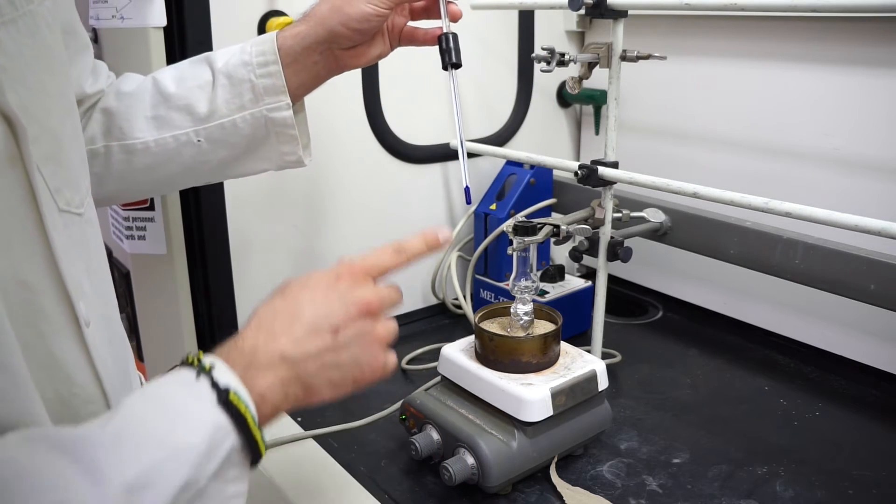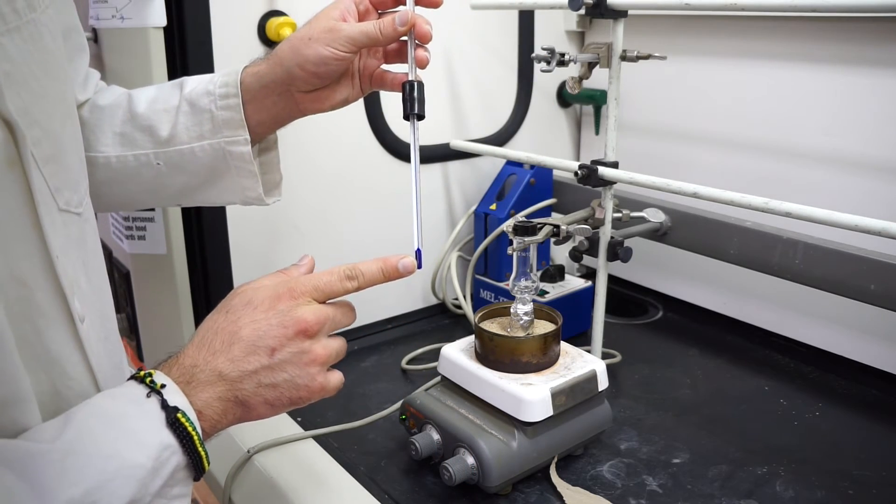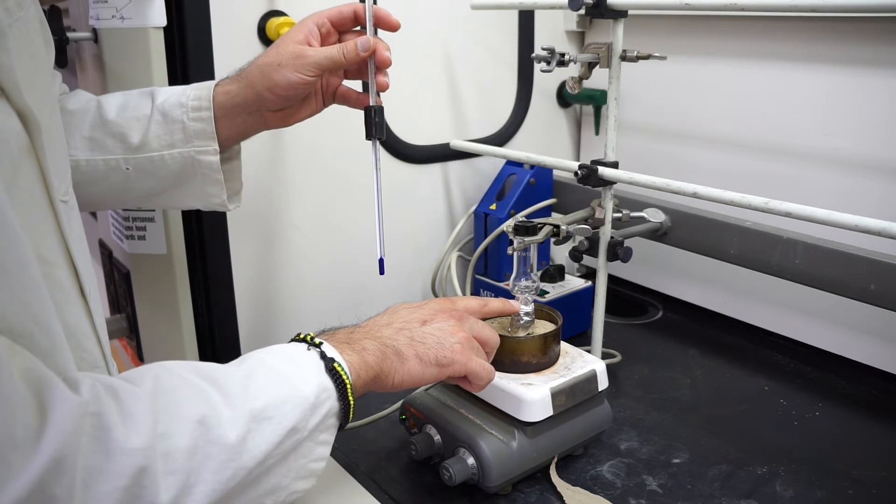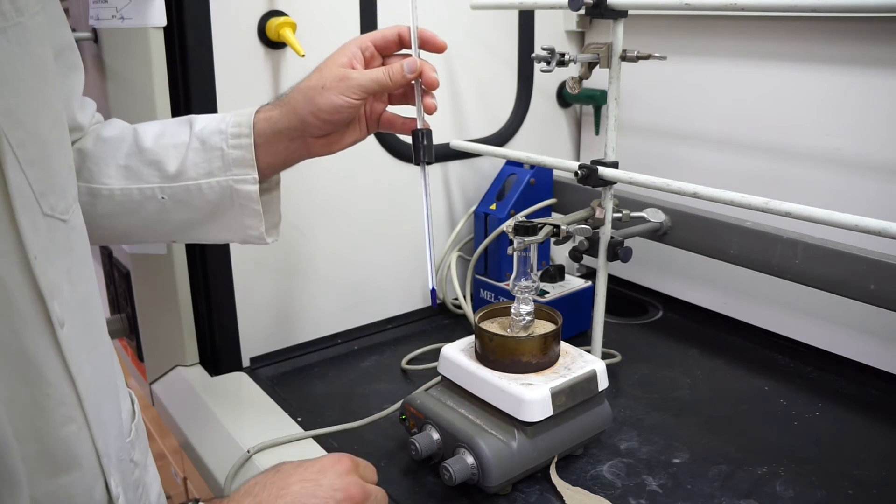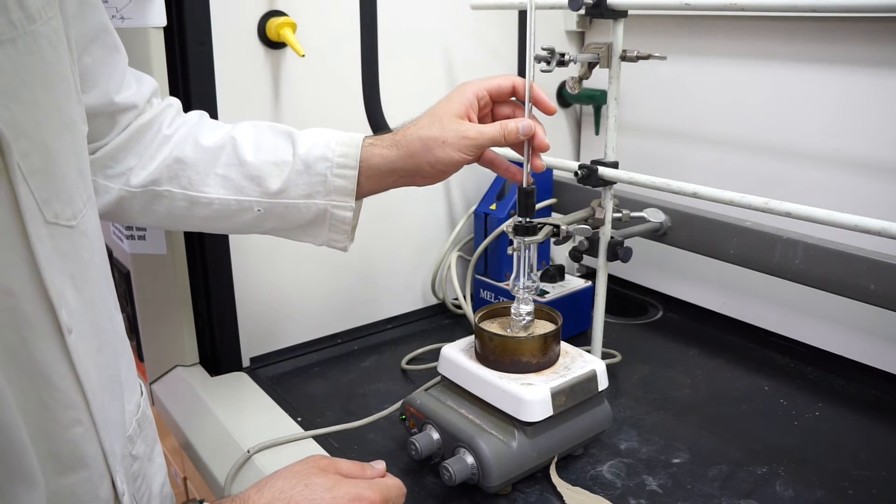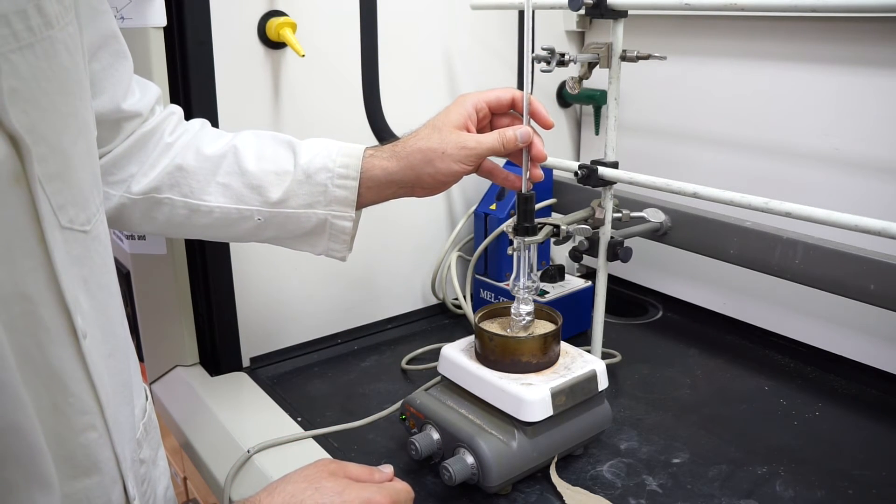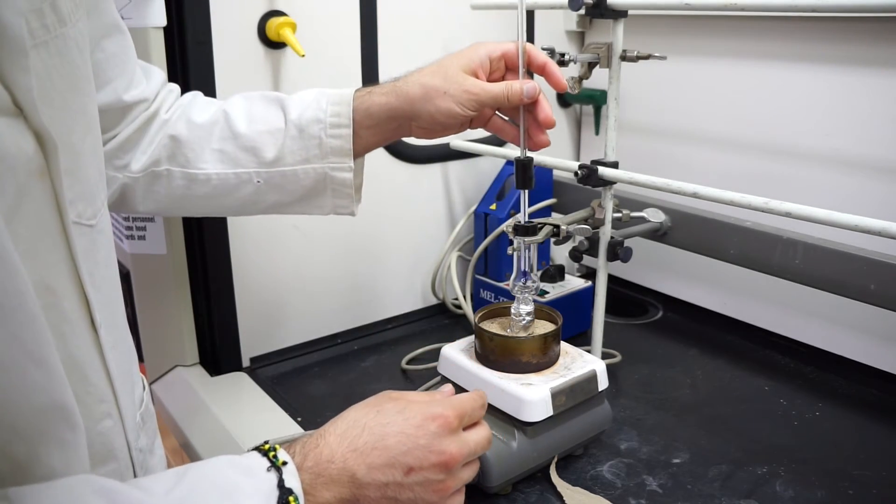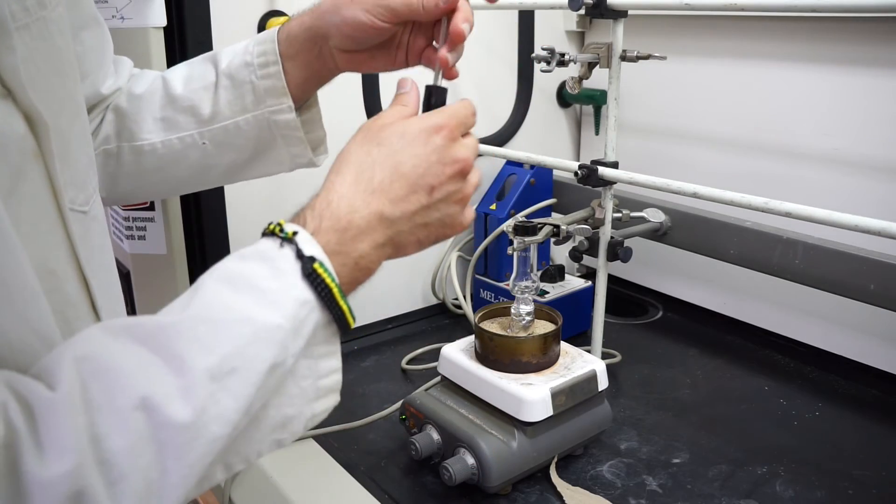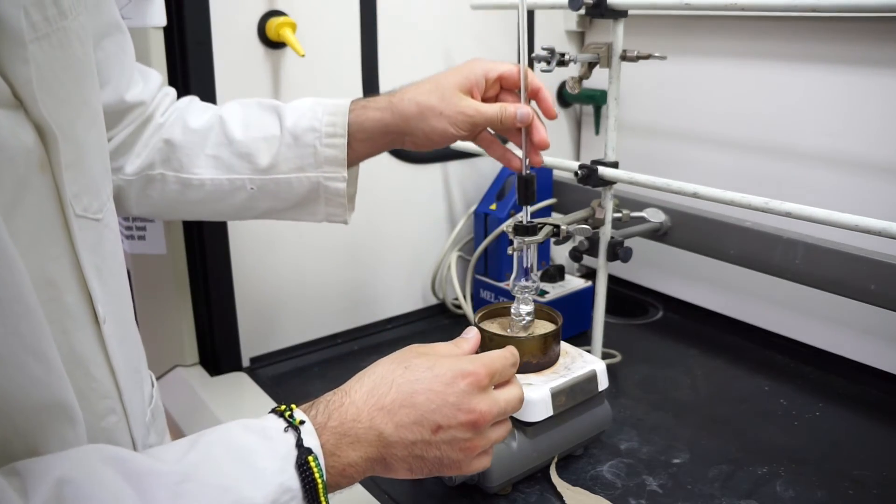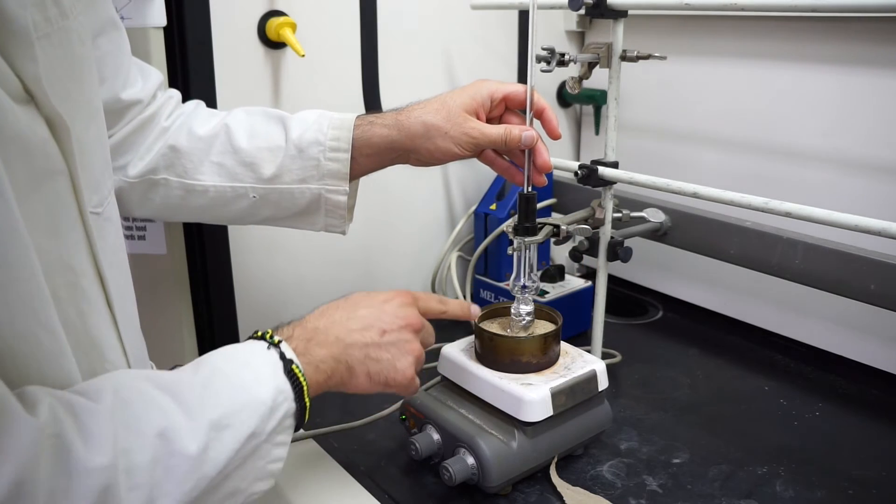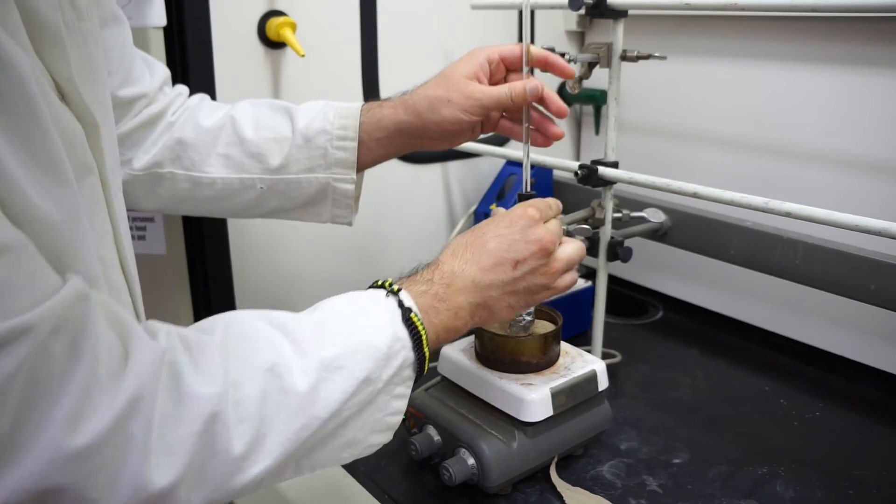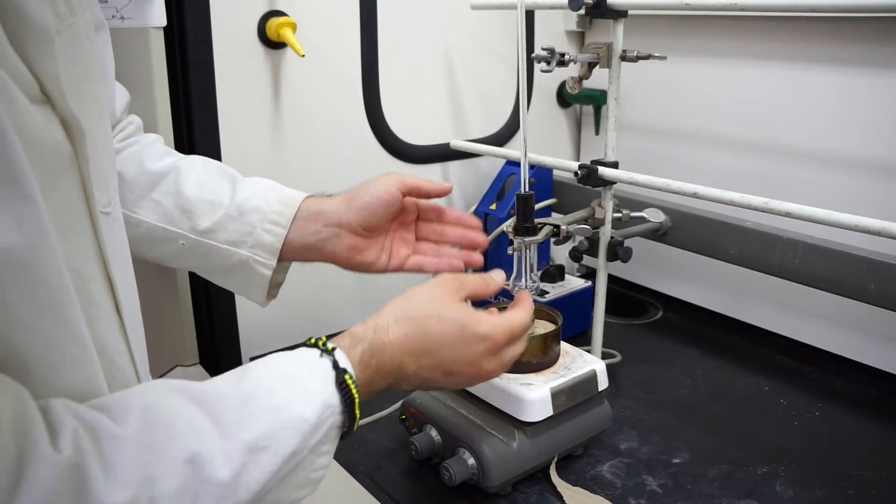You can rest that on top. The best place for this thermometer bulb to be is right up that neckline, right where we covered with the aluminum foil. If I insert it right now, it's going a little too deep. I'm going to loosen it back down to a point where it's sitting right where we want it to be, right about there.